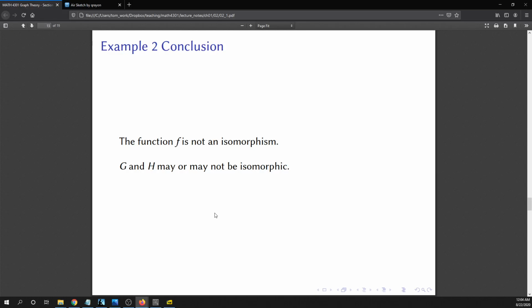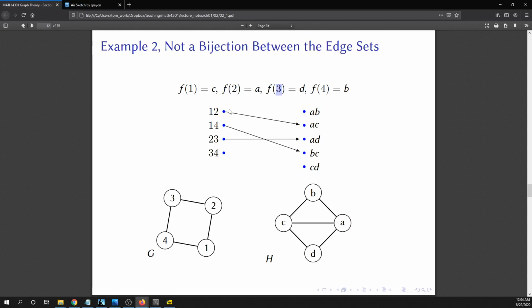Now, in actuality, they are not isomorphic, and if you follow what I set up here, there's no way you're ever going to get a bijection between a set with 4 elements and a set with 5 elements, because then they would have to have the same number of elements, and they don't. So these are not, in fact, isomorphic. But just because one bijection isn't an isomorphism, don't automatically jump to the conclusion that the two graphs are not isomorphic.